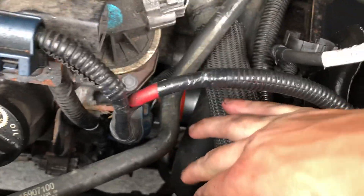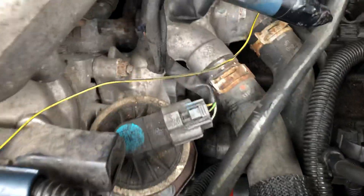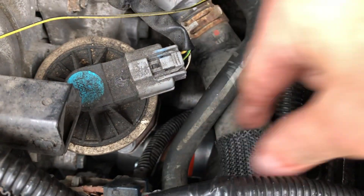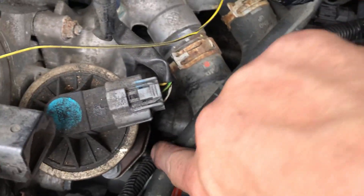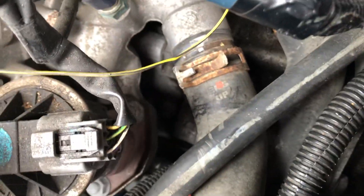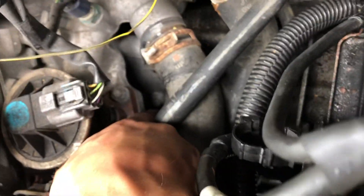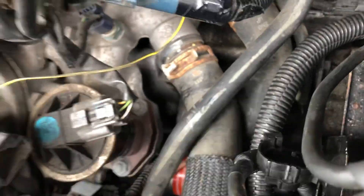It's a little hot because it was running, but there's the starter right there. It's oriented this way, and it bolts up here and on the bottom — so there are two bolts that hold it in. I can try to show you, but there's not really a lot of light in there. You'll see one bolt in there, but it's the one next to it that's more of a pain to get to.